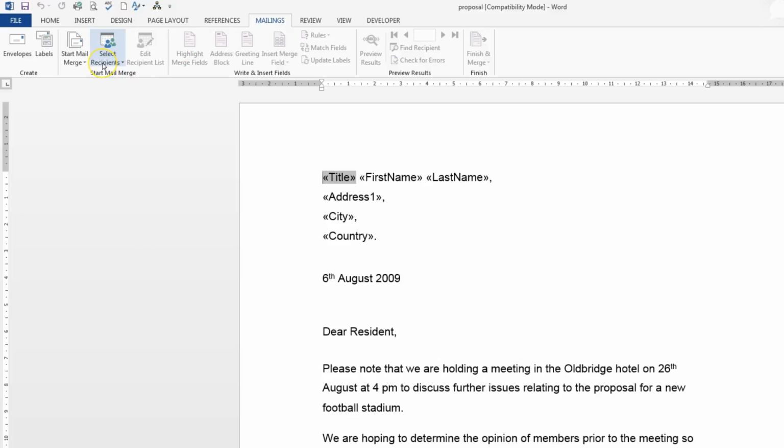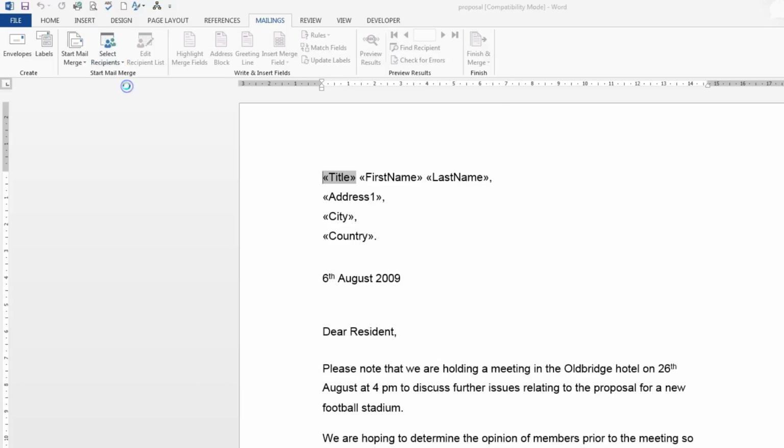In this case, there are no recipients, no lists attached to this. What we mean by that is there's no database with lots of names and addresses, or a spreadsheet with lots of names and addresses, or even a simple table in Word that could be brought in. You can see that in the Mailings tab, Select Recipients is the only thing that's lit up and everything else isn't. So in other words, you have to bring in an existing data source or recipients list in order for us to continue with mail merge.